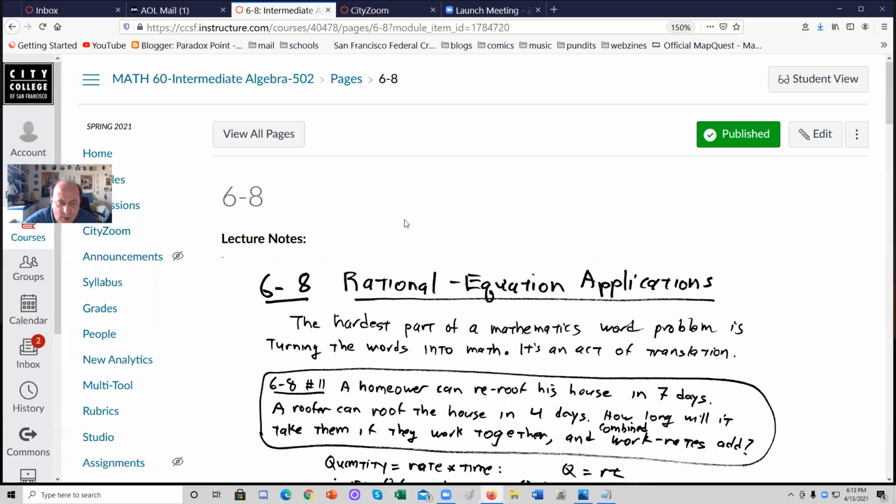And really in this section, as usual with the word problem sections, the math has already been done. We've already discussed the math. We just have to do the translation. And sometimes the book insists on solving it in such and such a way, when in fact there's sometimes an easier way to do something.